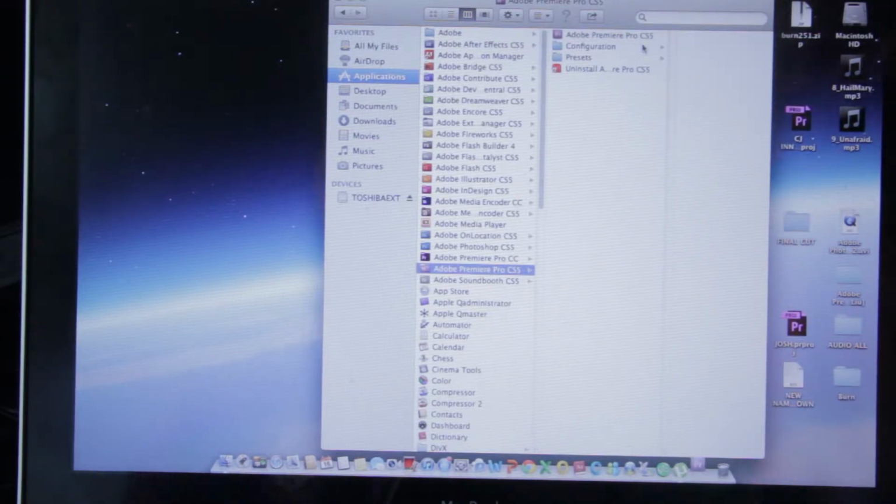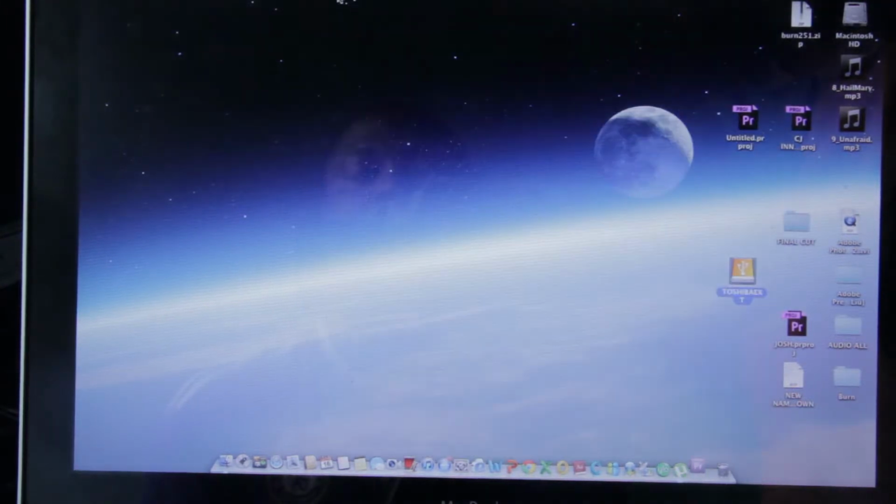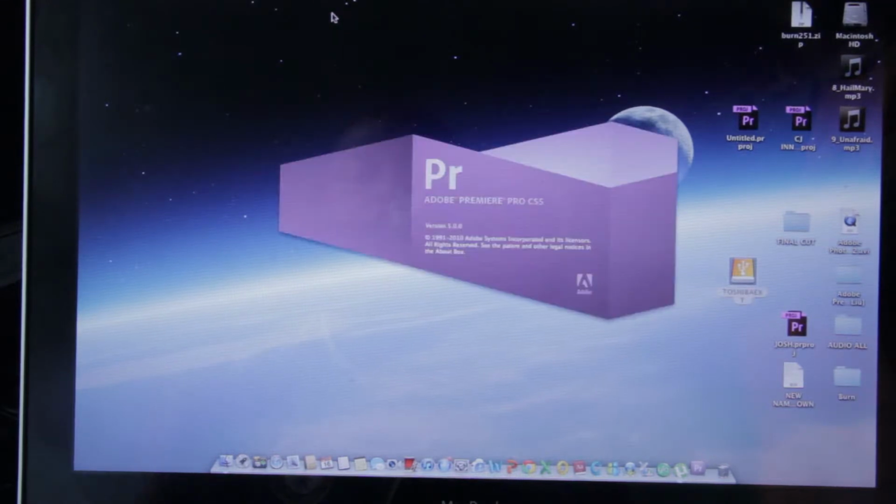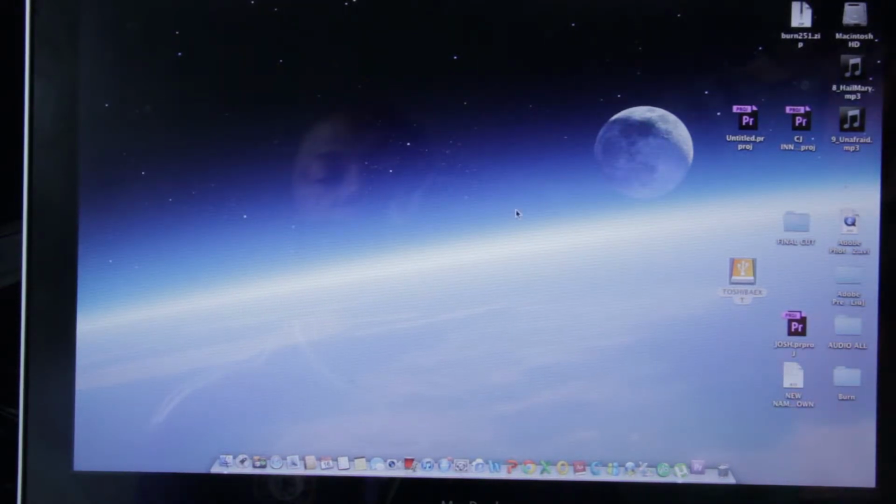Now I will teach you something. The first step when you open your project is you configure it. You do the settings. Knowing fully well that the clips you are about to work on are all HD clips, your settings should be in HD, and the normal standard HD is 1080i, and it's PAL. This part of the country is PAL. So I will show you how to do your setting properly.